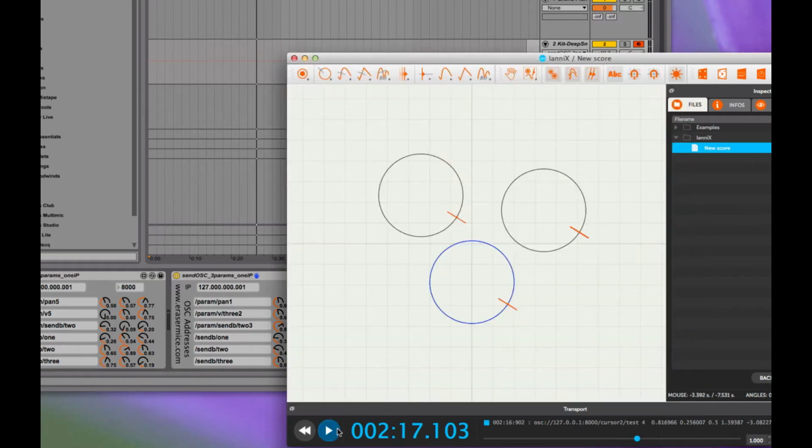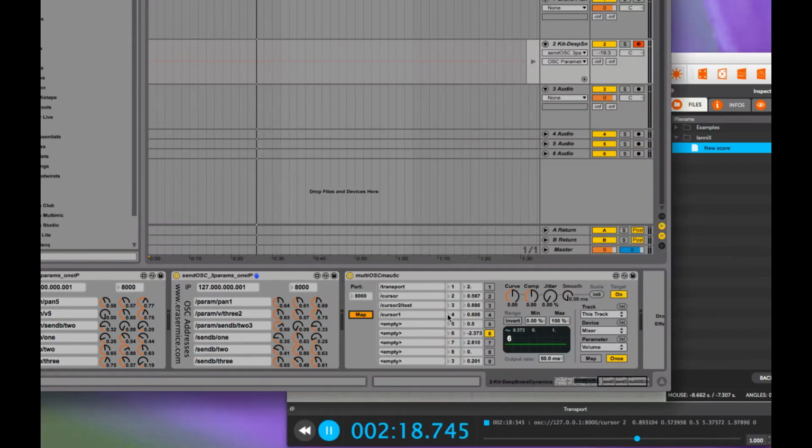as they play, you'll see some of the values are changing. Now this column here tells you of the parameters it receives, like down here, cursor, then 2, then a bunch of numbers along with it. So each OSC message can have multiple parameters in there. So the second one tells you which of those parameters to listen to.